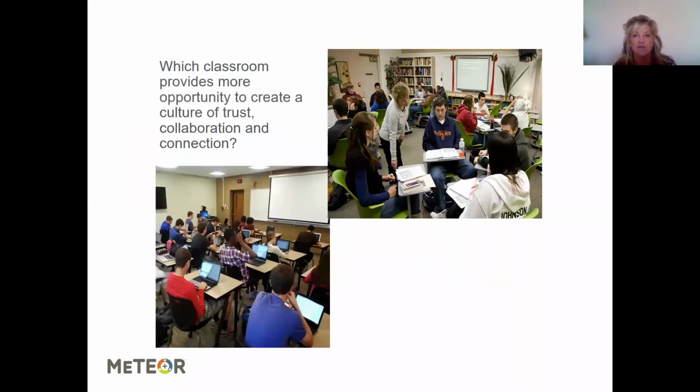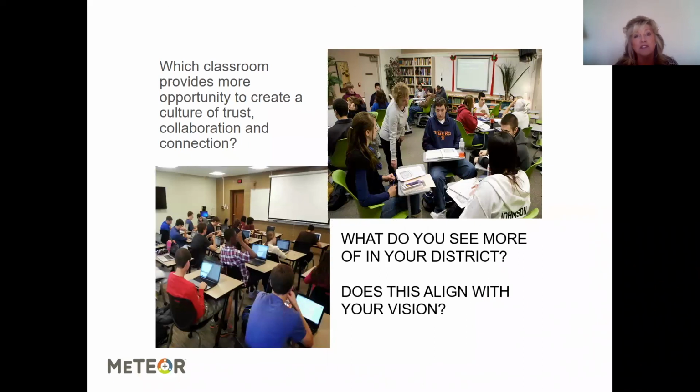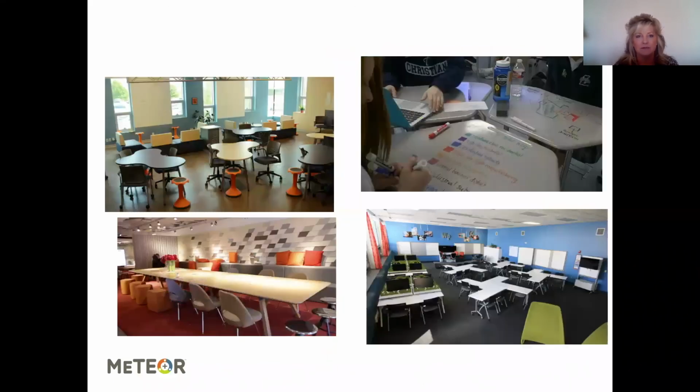I'm sorry for the technical difficulties a little bit tonight. But as we leave today, I want you to think about this. Which classroom provides more opportunity to create a culture of trust, collaboration, and connection? And what do you see more of in your district? Does this align with your vision? Which of these would you want your students to be part of?